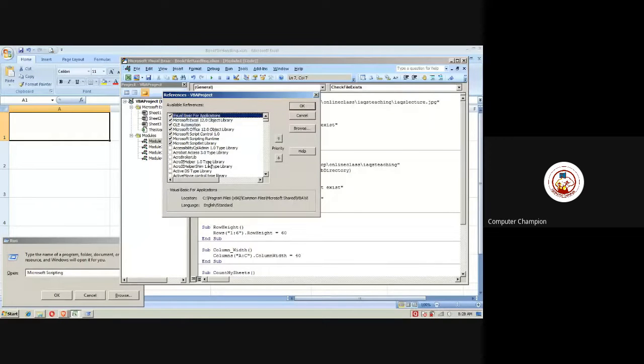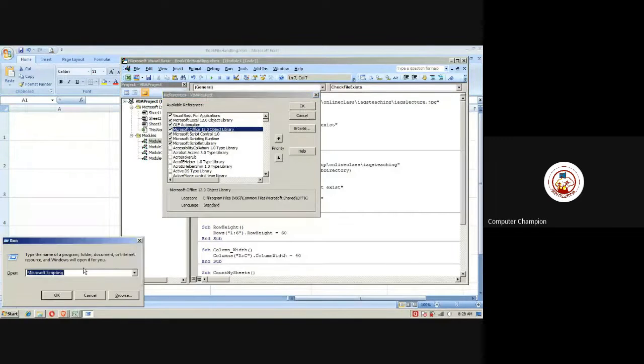These are the basic libraries which will be there in your Excel. If it is not there, then please tick it. Microsoft Script Control, Scripting Runtime.